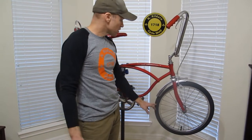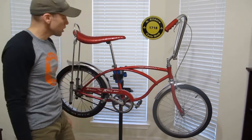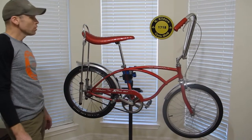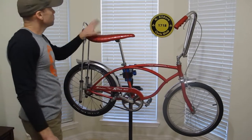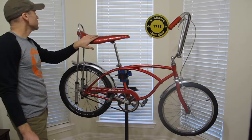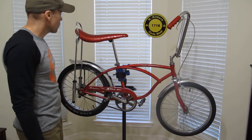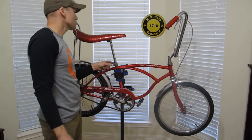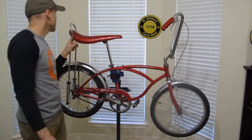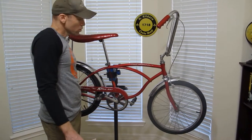Like I said, the tires have the made in USA on them, so I'm thinking that these tires are original. They're surely not reproductions. It's got a really nice Schwinn Stingray seat. The vinyl looks great on it. It's got all the correct hardware. We've got the S stamp on the seat post clamp. Got the Q-bolts, correct hardware on the chain guard.